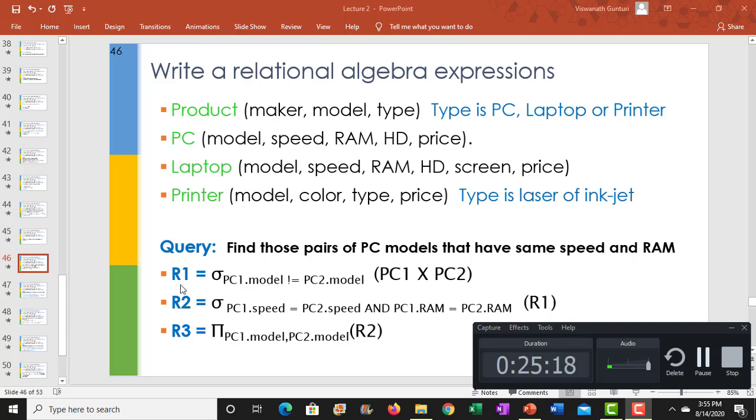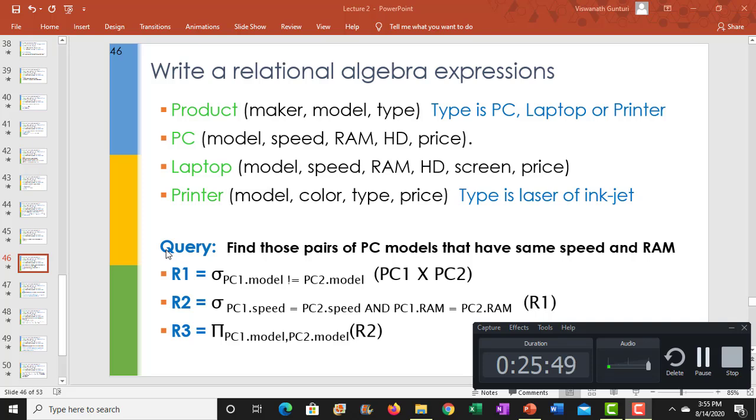In our example, we had 10 tuples in PC1, and each tuple is going to match with exactly 9 tuples, because model is your candidate key. Therefore, the number of tuples in R1 is going to be 90.